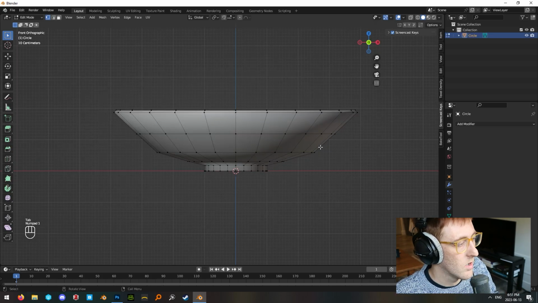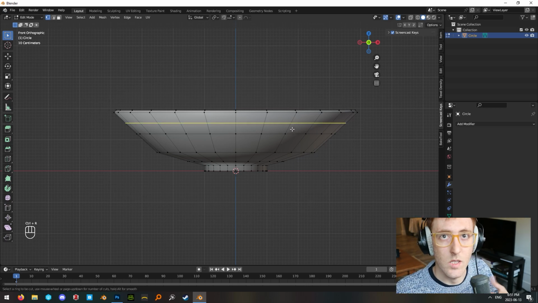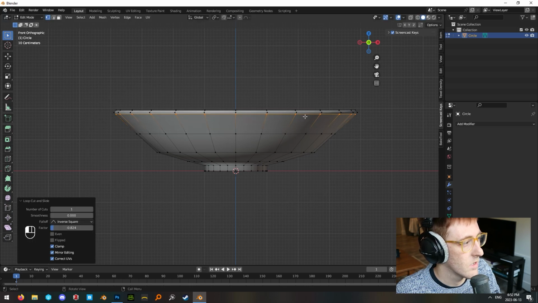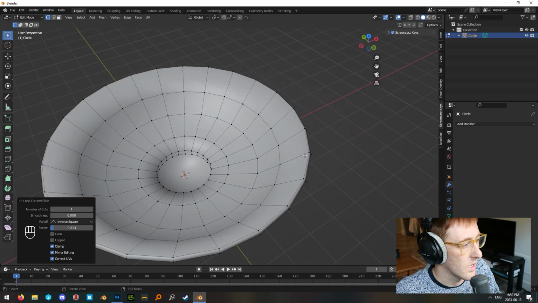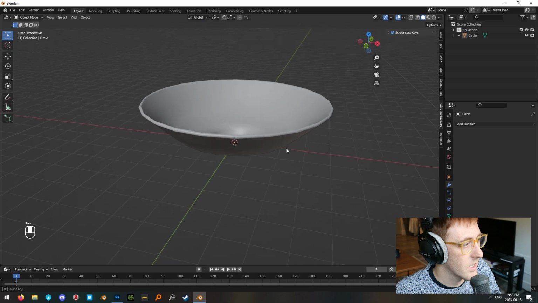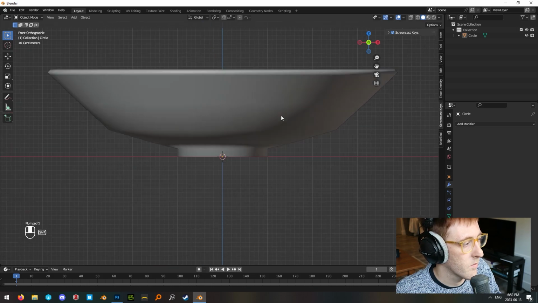And so what we're going to do to fix that, again, is we're going to Control R and add a loop cut to shorten that rounding over of edges. And this is essentially like a proximity loop. If you wanted to subdivide a mesh, you would do the same thing. So let's add this proximity loop here, and I'm just going to drag it up here and Control R on the inside. And now you can see we have a much cleaner looking rim, right?